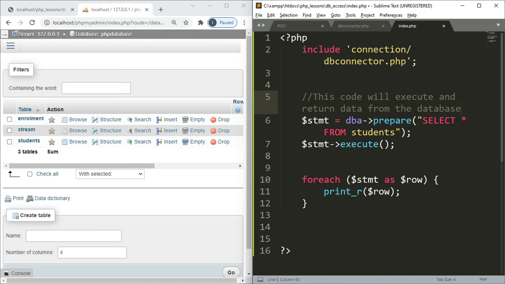All right. So this code will execute and return data from the database. Yeah, that's simple. Very, very simple.